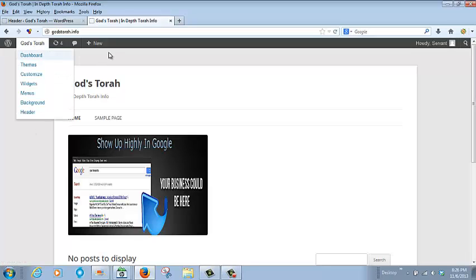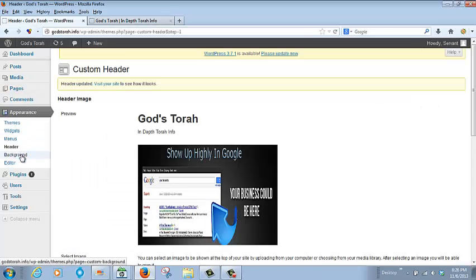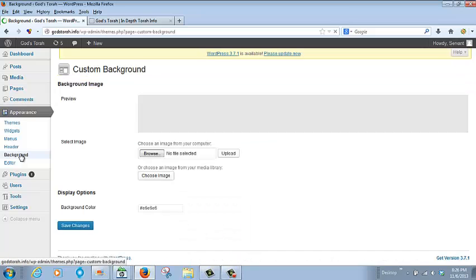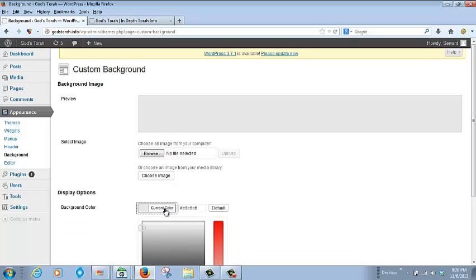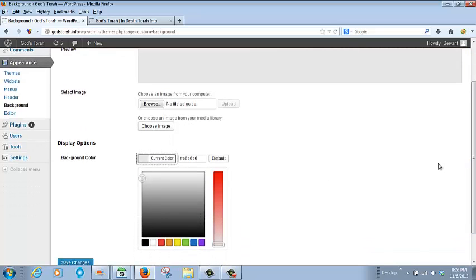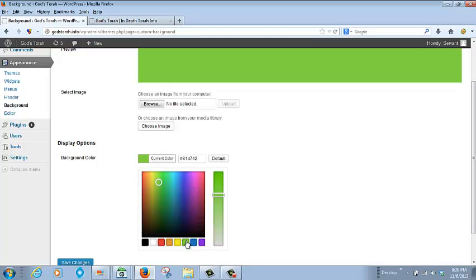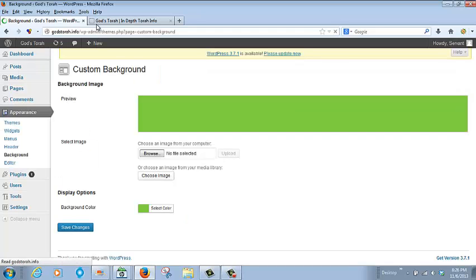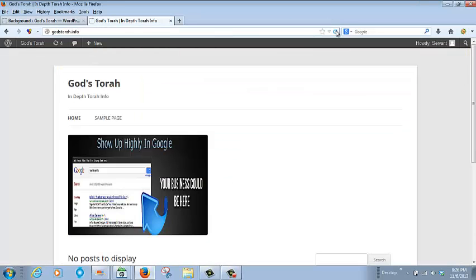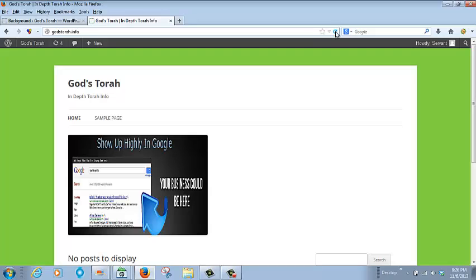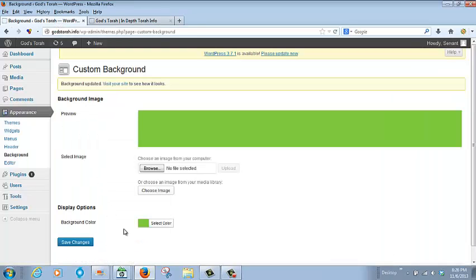So let's say you want to change this background color here. This is the background. The way you would do that would be you would just go to background, and then if you had an image, you could upload the image and it would show the image in the background. I'll just pick an arbitrary color just to show you. I'm not promising this is going to look real pretty, but again, just to show you. So that's how you do that. That's kind of hard on the eyes. So I'll just go back.